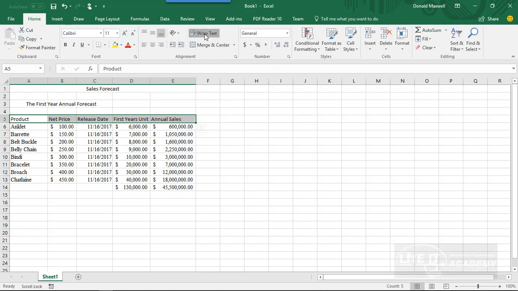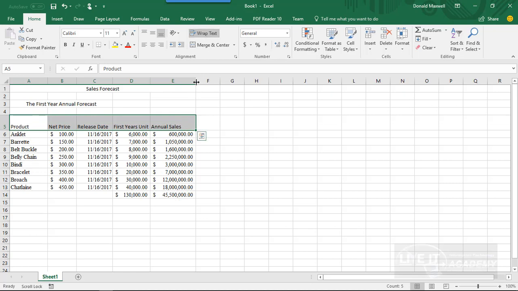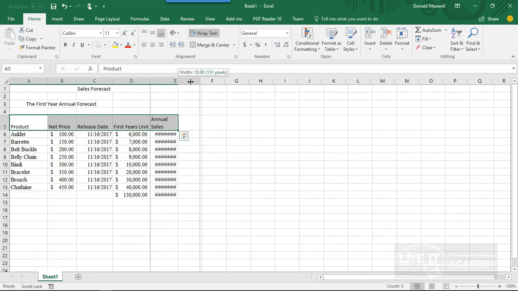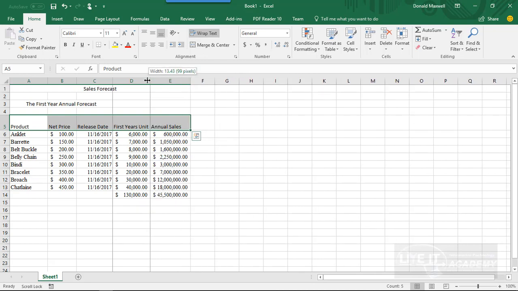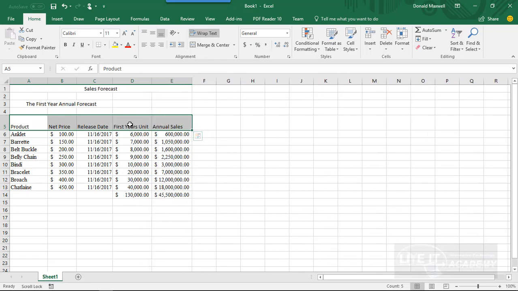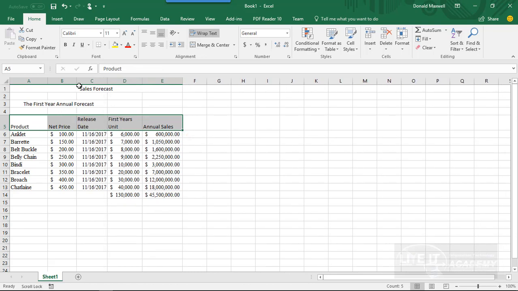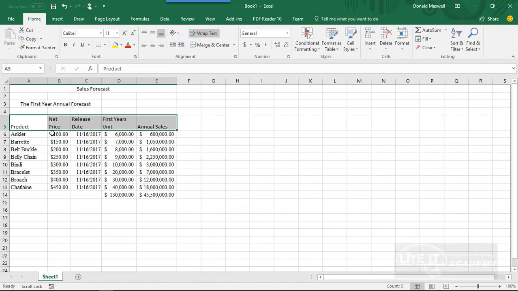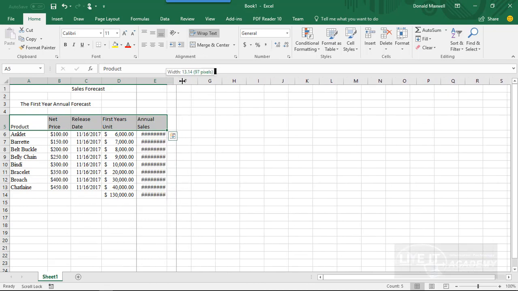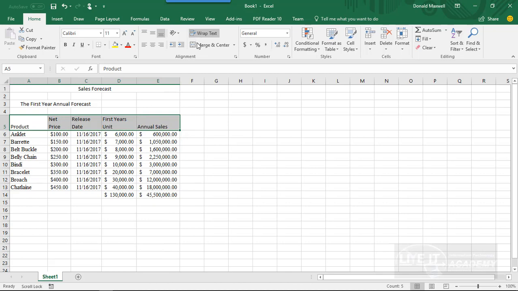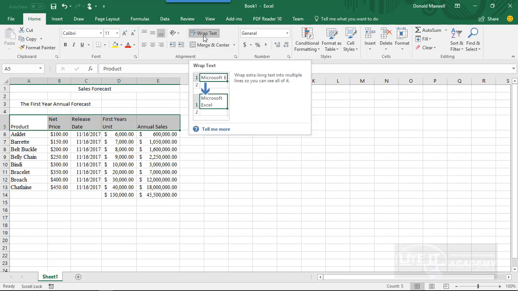What does wrap mean? Well, if I wrap them, if my cell increases or decreases, the information in the cell will wrap, right? You'll see how the text wraps as I decrease the size of my cell. You'll see that the cells wrap, right? So one on top of the other. So that's as a result of me clicking on the wrap text above, right?